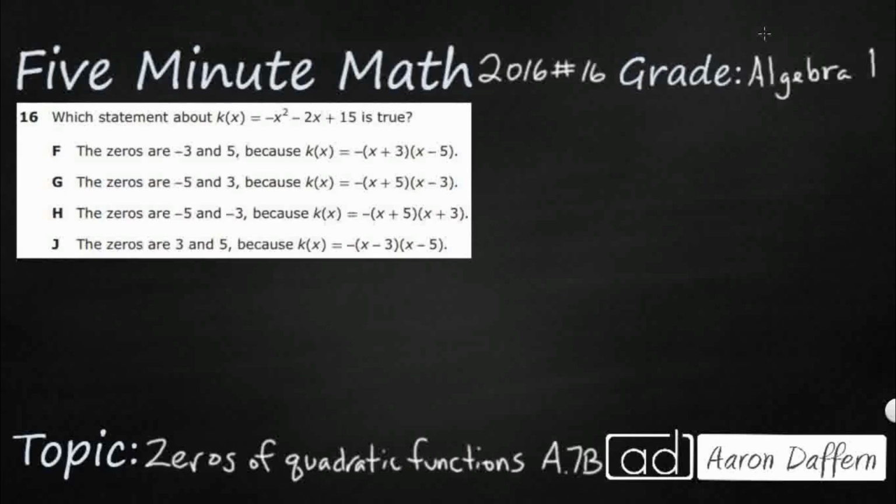Today we are looking at the Algebra 1 concept of zeros of quadratic functions. This is standard A.7B in the great state of Texas, and we are using item number 16 off the 2016 released STAAR test. If you haven't done so already, please take a moment to pause the video, work this problem out on your own, unpause it, and we will look at our answers together.